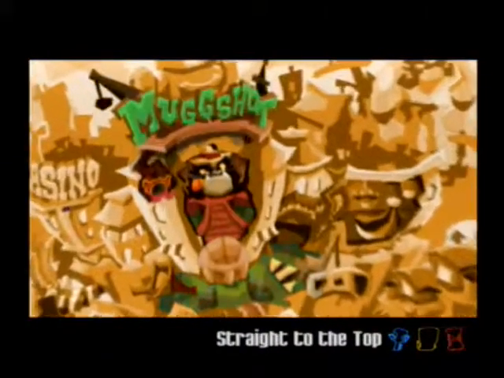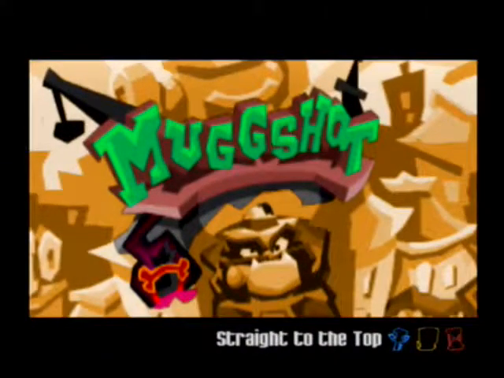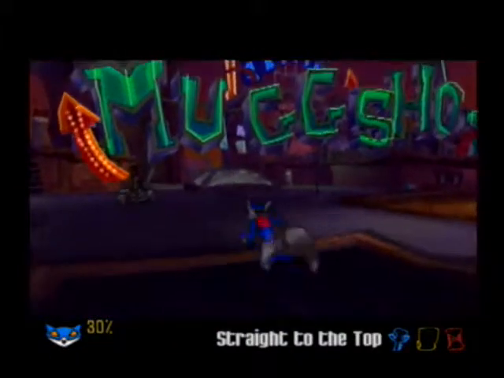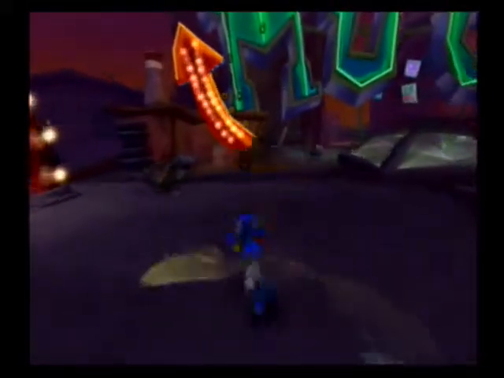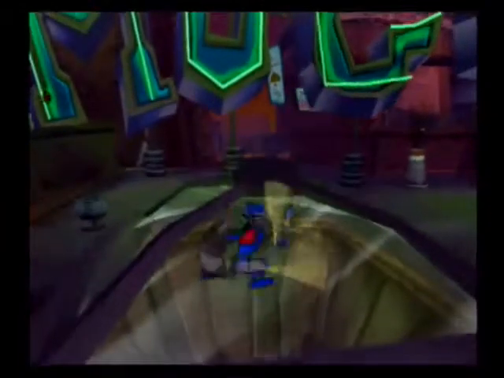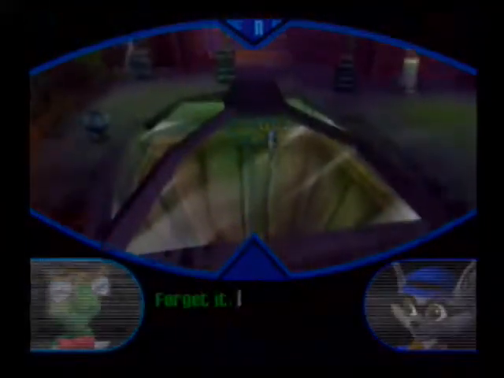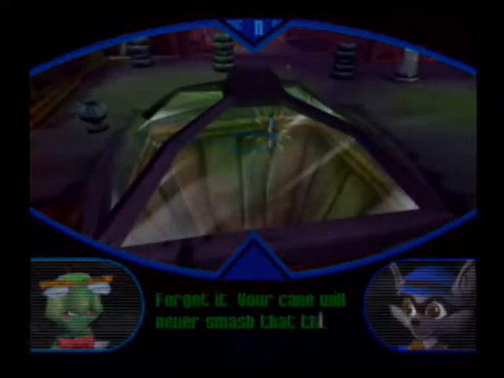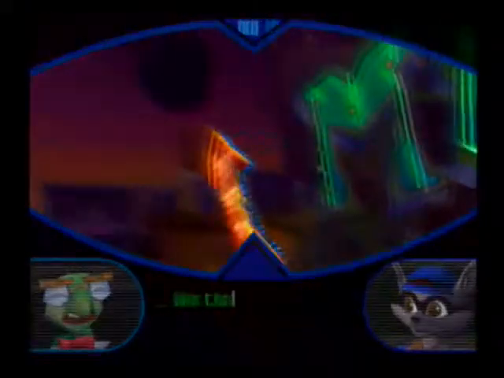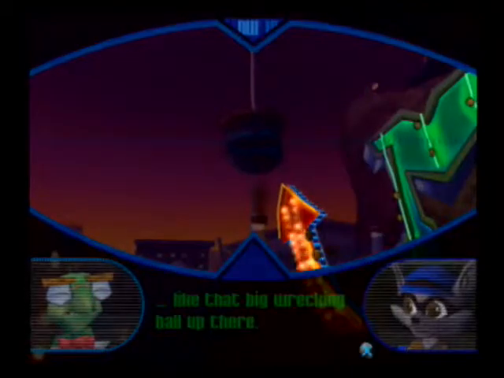Oh, actually, good thing. This is the one I mentioned in the previous episode. These letters are the ones we saw back out at the entry area. So, just a cool little nod forward like I said earlier. So yeah, if we whack this right here, we'll see. Forget it. Your cane will never smash that thick glass. You'll need something super heavy, like that big wrecking ball up there.